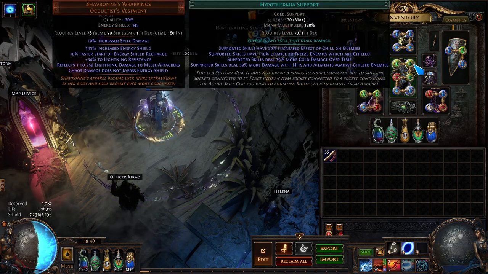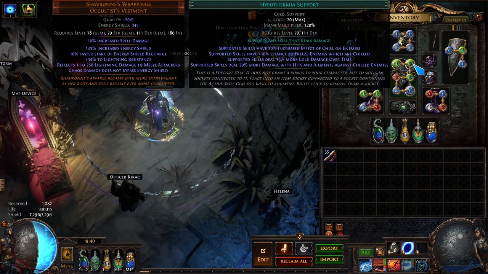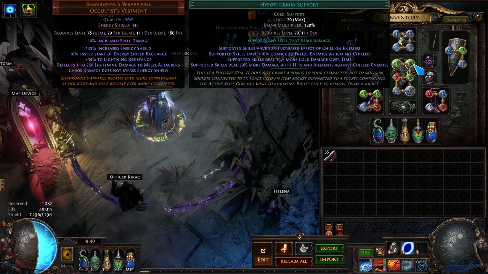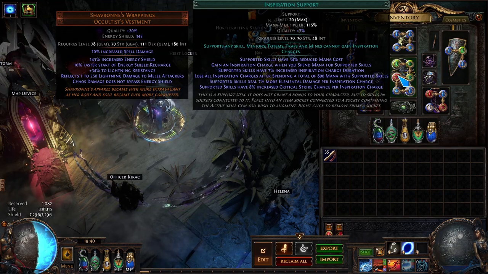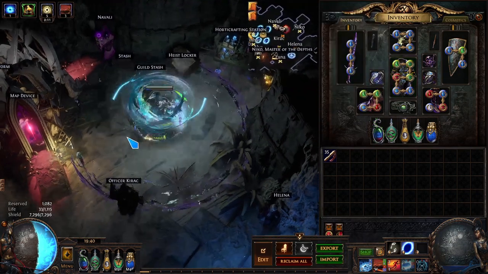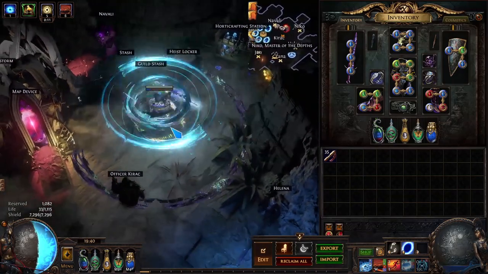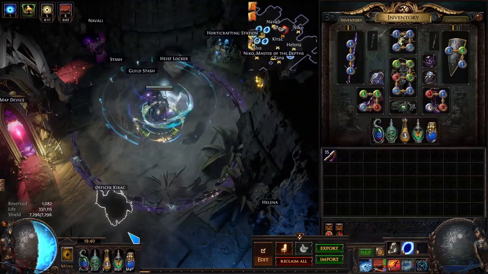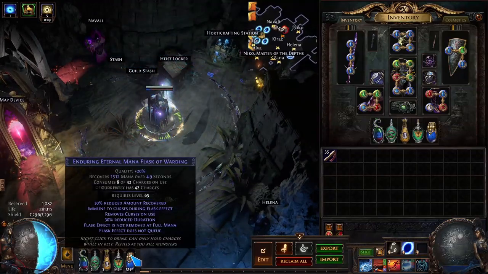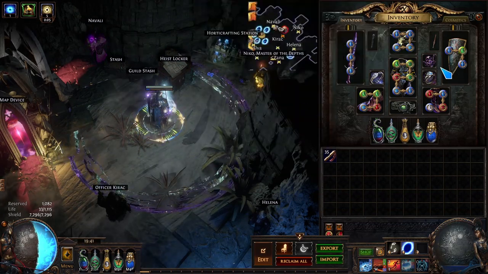Okay, so now we have Hypothermia. It's just an insane support gem, and it helps a lot. It gives a lot of damage, and there's not much more to say than that. Inspiration, we run it to reduce the mana cost, because we actually don't have any mana leech or anything like that. We're relying purely on regen, but as you can see, we can pretty much cycle in forever. We never run out, and if we ever run a no regen map, we have an anti-curse enduring mana flask, so we're sorted over there.